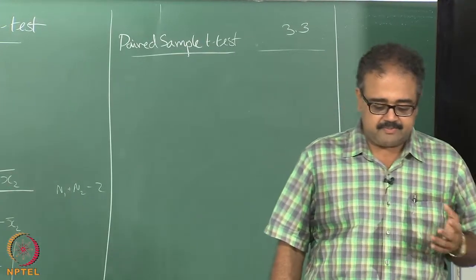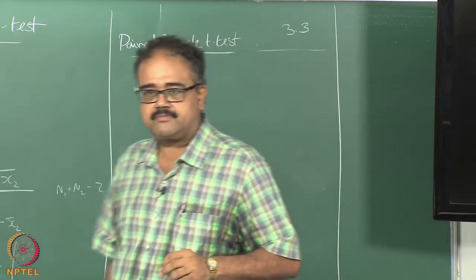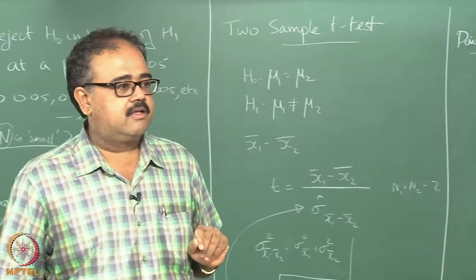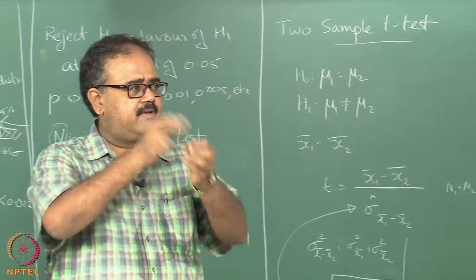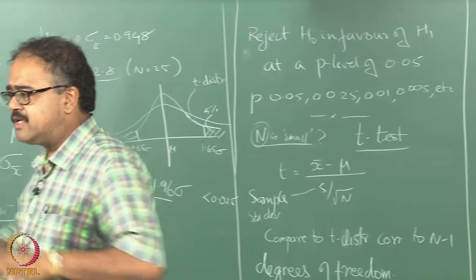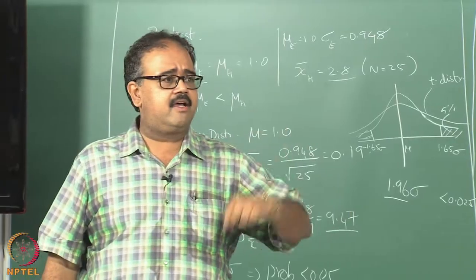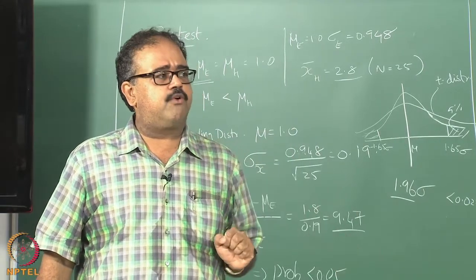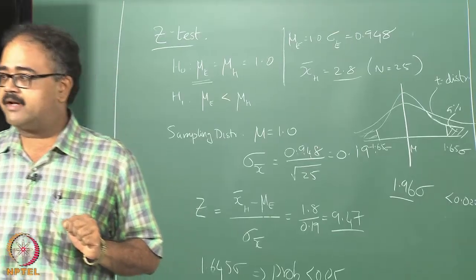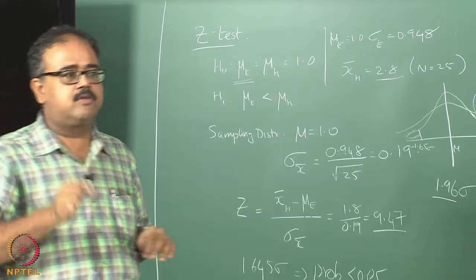What does paired sample t-test mean in practice? Suppose I am doing 10-fold cross-validation. I create these 10 folds — I divide them using stratified sampling or similar. I create the 10 folds, keep them, write them to disk. So whenever I run an algorithm, I just read the folds from disk and run it — I do not regenerate the folds every time. That means for every fold, I will have results from both algorithms.